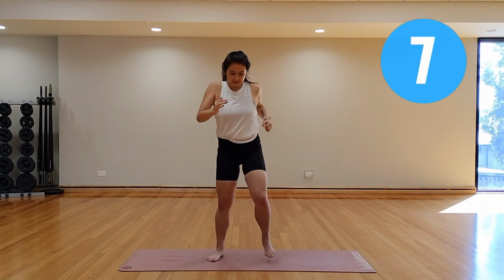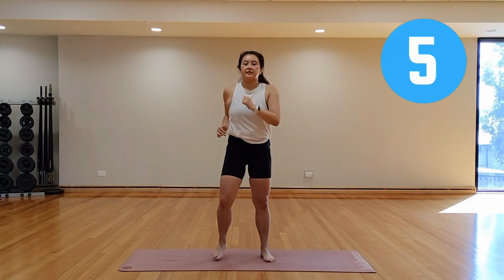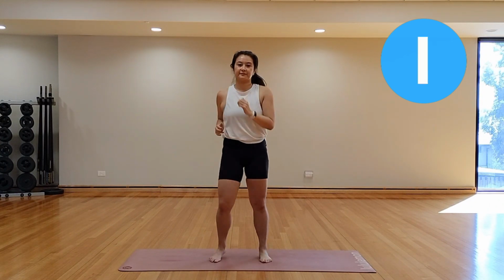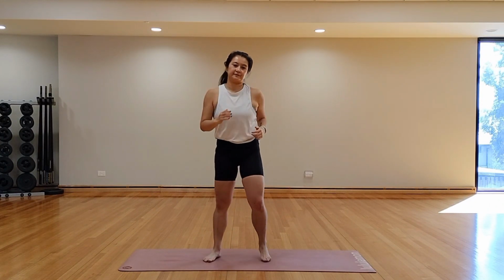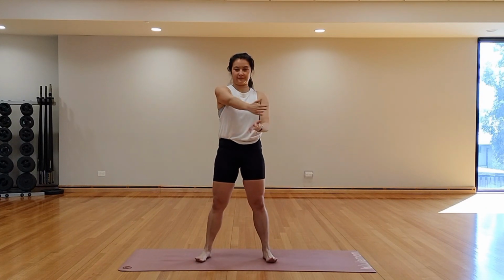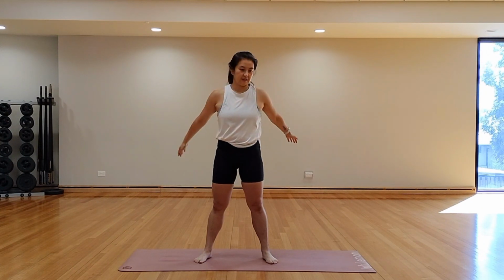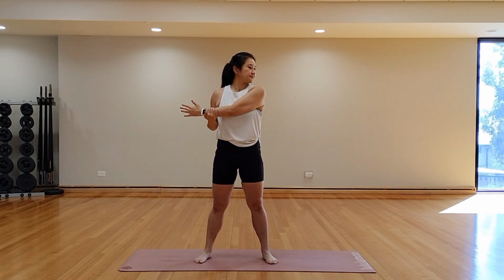Good. Roll out the shoulders, marching for your last little bit before we start to slow down to stretch. Make sure you're stretching out your lovely muscles so it keeps that mobility up. So take your right arm across the chest, head looking the opposite direction. Keeping those muscles mobile also prevents injuries over time as well. And swap the arms. Turn the head away from the hands, just elongating out the shoulders from all that flapping you just did.